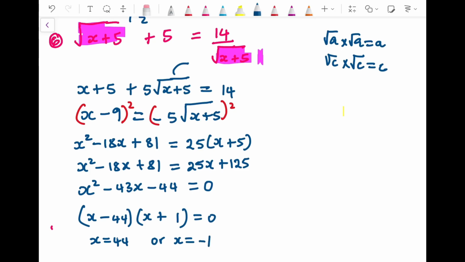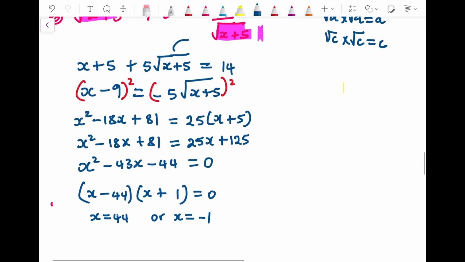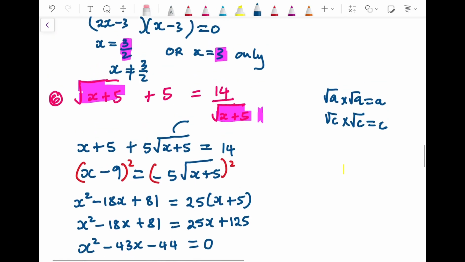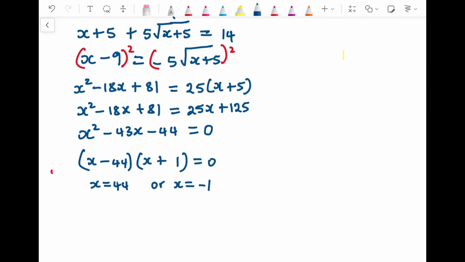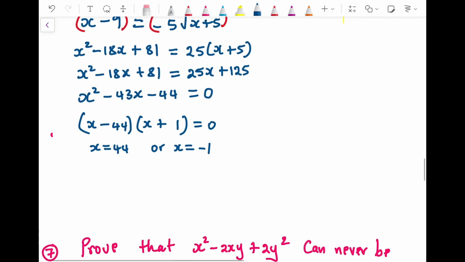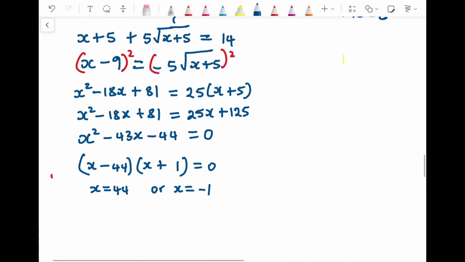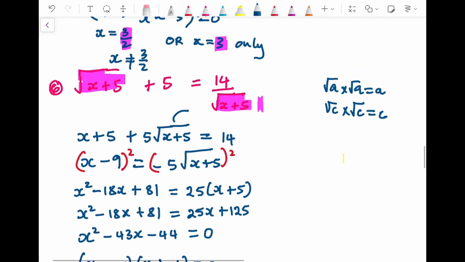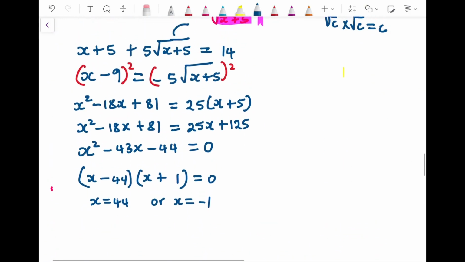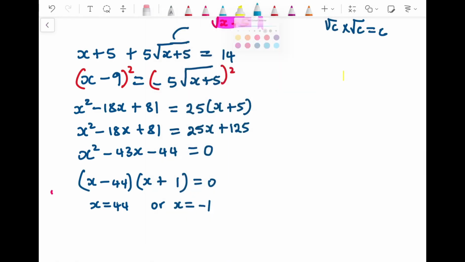And then we need to check if these answers are valid or not. So we take this answer and then we substitute in the original. So now where there is x, we put 44. If we put 44 where there's x, okay, let me substitute. So our answer, is it okay? I think I am getting 12 if I'm not mistaken. So that means 44 is not my solution. So x here is not equal to 44.